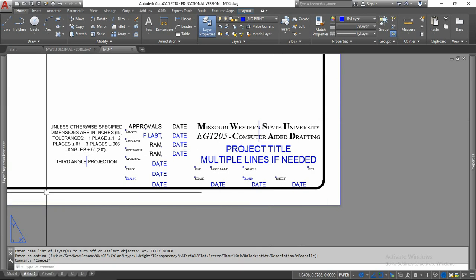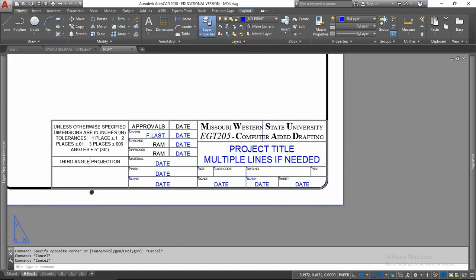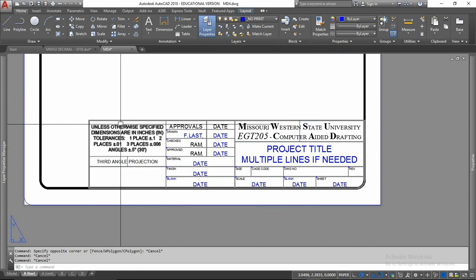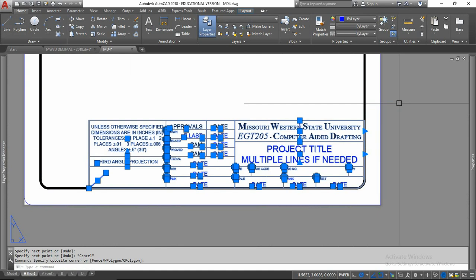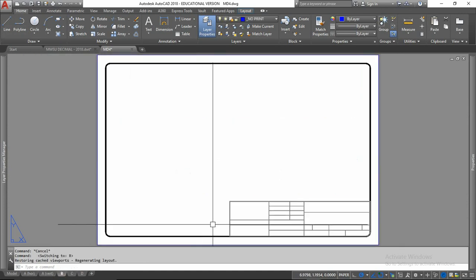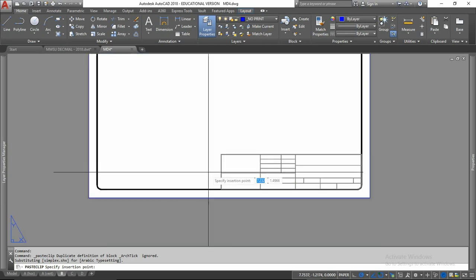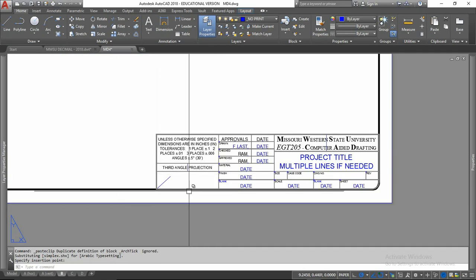Looking ahead, I want to be able to copy this and put it in the right location. I'll leave it locked, but if I then draw a little line right here, and then I select all of this and do a Control C, now when I come here and do a Control V, I know that line goes right there at that intersection, and everything is exactly where I want it to be.